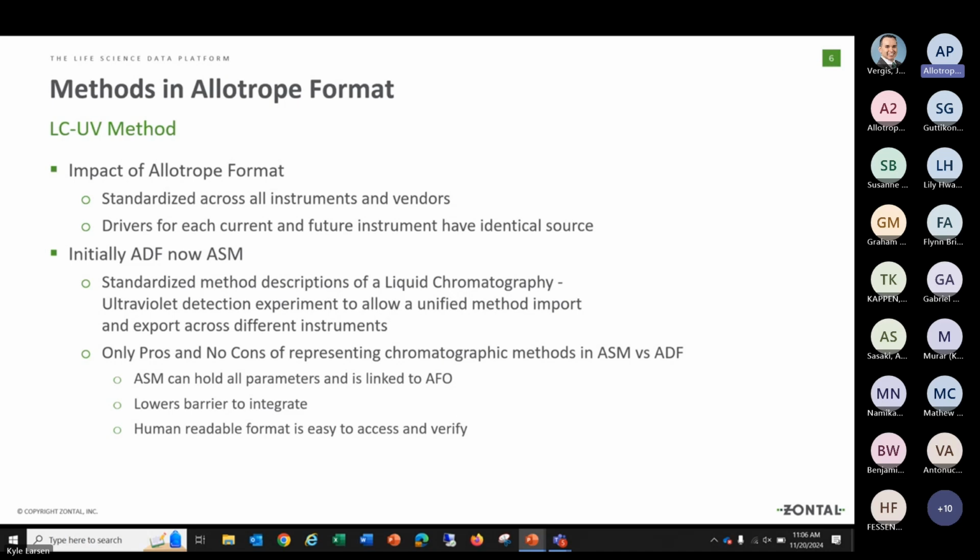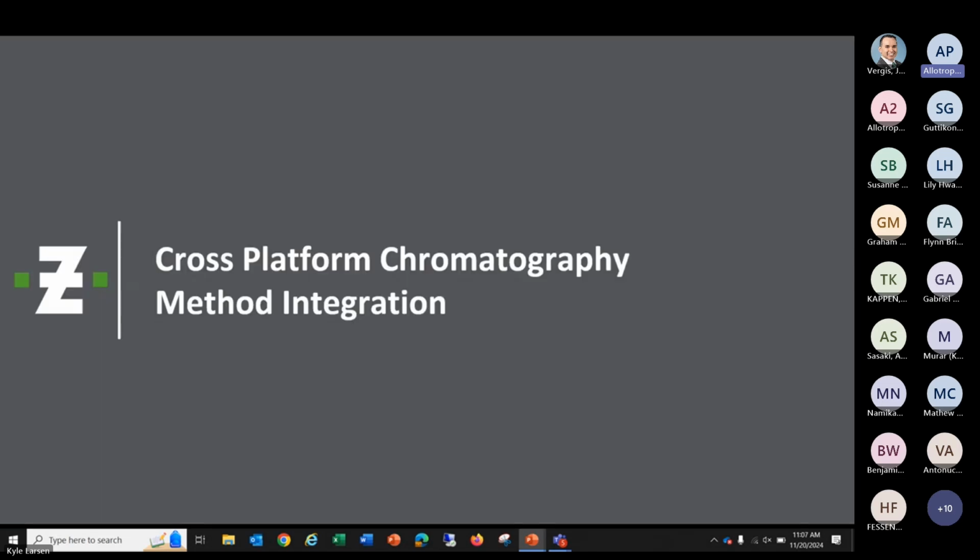So these are the things that we can now have and share with colleagues, with CROs, with partner companies, and that's an extremely positive thing that we could take it from ADF and really put it into ASM now, and this is what we will show later on as well.